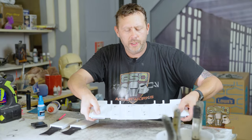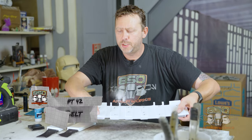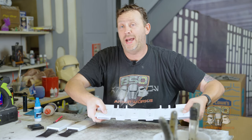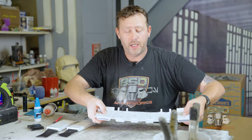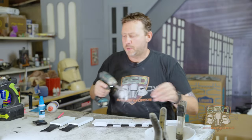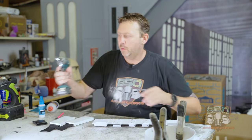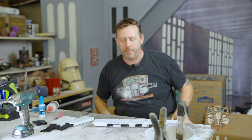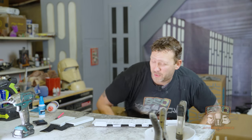Before, from the rear, we shot a few screws in. I did shoot these down here really low, so I'm actually gonna back these out and move them up a little bit higher, and then do the kind of the same thing that I just did with these. This is probably something I should have done before paint, but didn't really think of this step until I actually got here to assemble it.